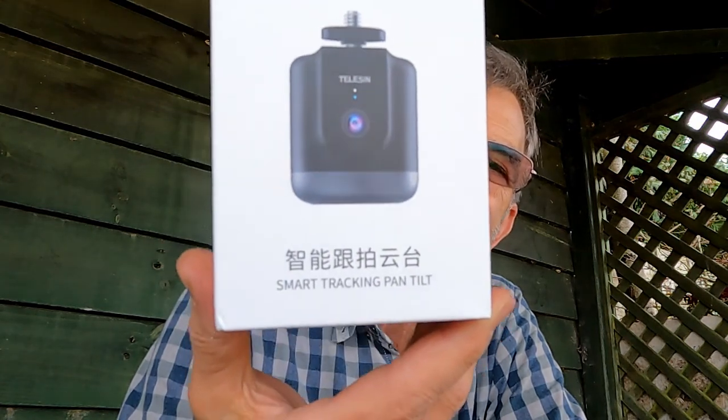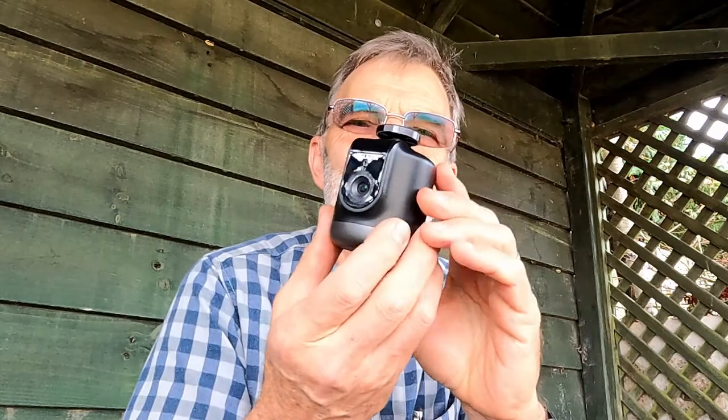Now, first up I would say it's misleading in that, as far as I can work out, it does not do tilt. However, that doesn't mean that it's not actually quite a useful device for what I want it for, and it has some, if you want to call them, bonus features that I wasn't aware of until I had already purchased it. So it comes, this is it here, that way up.